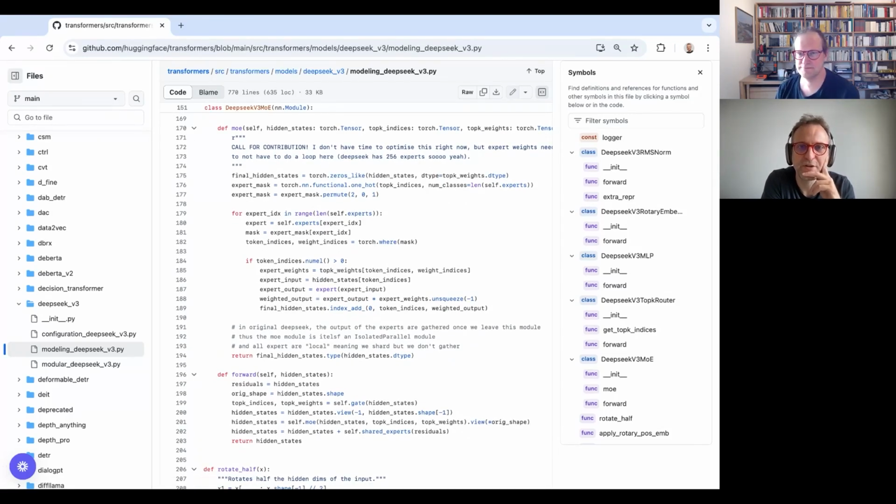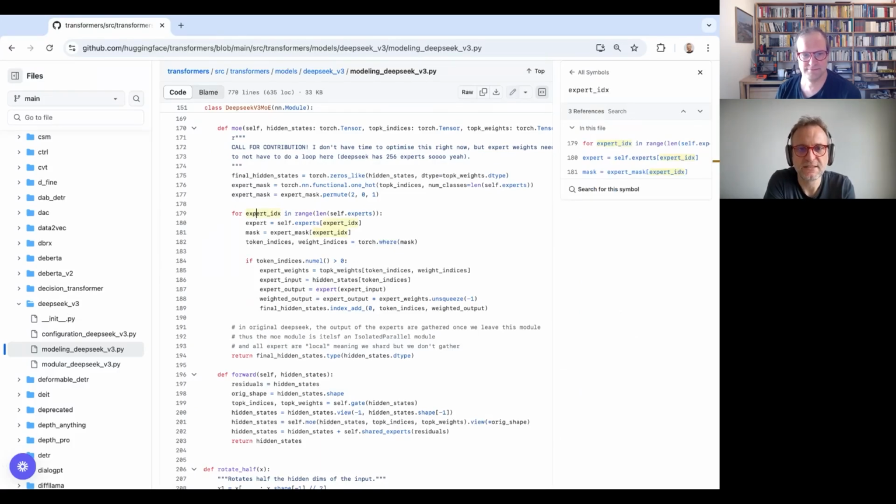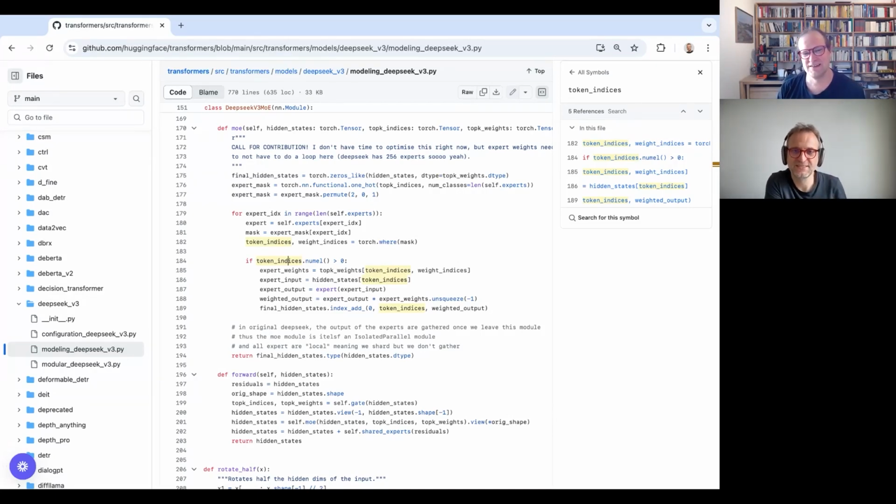And this is the other MOE, one of the popular ones. DeepSeek V3 is an MOE as well. And here we see the loop over experts, and similar patterns here. Yeah, you even have this if token indices numel is greater than 0. So there's further data dependent control flow, right?